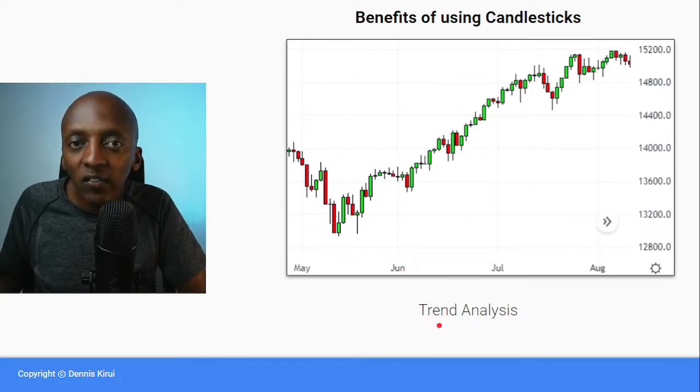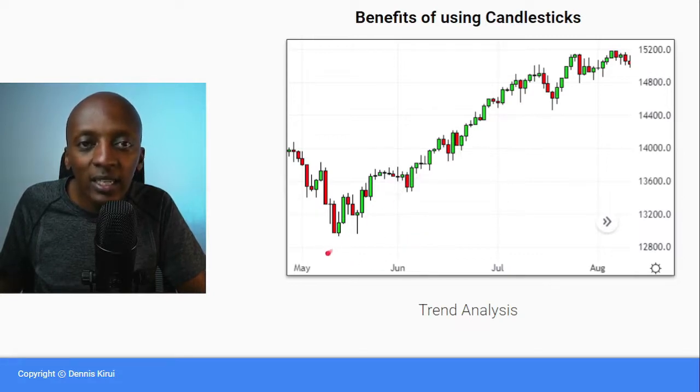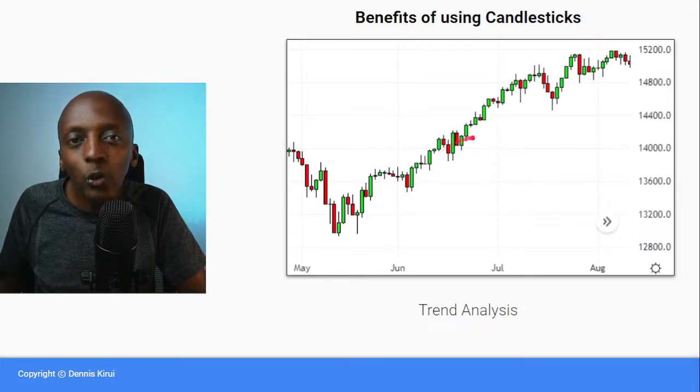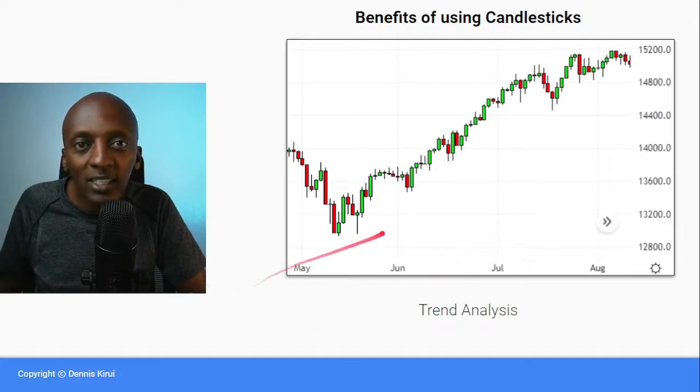To identify a trend when you're looking at a candlestick chart, look at the candlesticks and see in what direction they are trending. Commonly, it's said, in what direction is the market making newer highs as it's going up. But even if you zoom out on a chart of a period like 6 months or so, you'll be able to clearly see where the market is going over the long term.